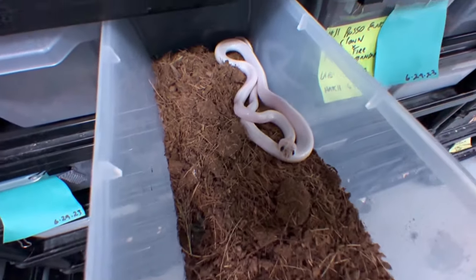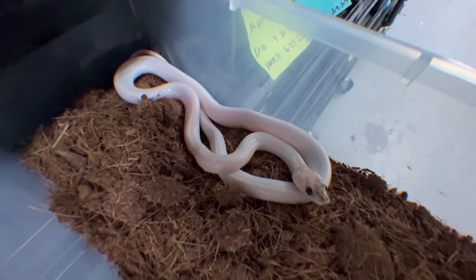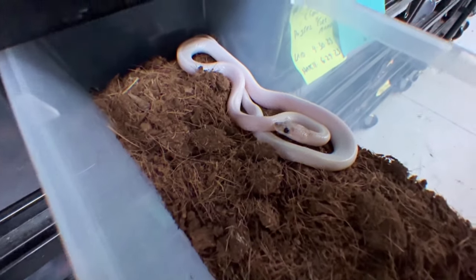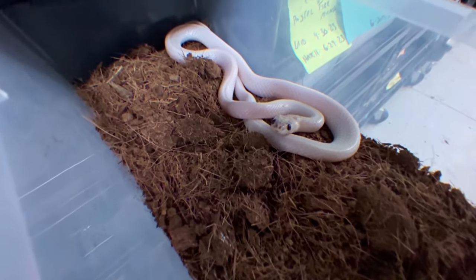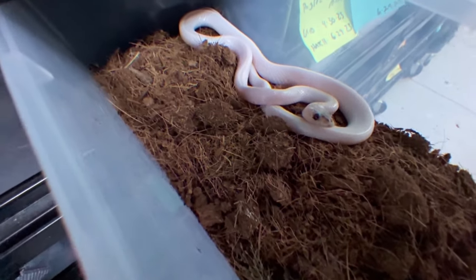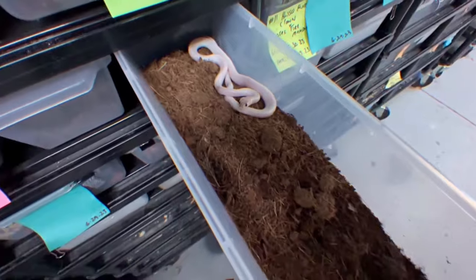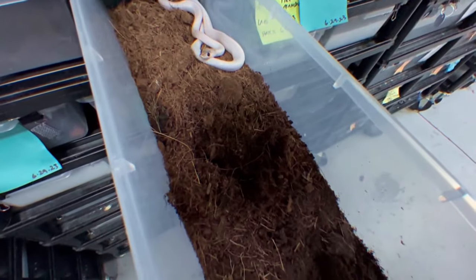Here's my leucistic wolf snake. Hopefully we'll get them to eat again this week by putting a little frog scent on our pinky like we did last week. Beautiful — can't wait till he gets bigger. Now I'm in search for a female. He's so unique looking — how many people have a leucistic wolf snake? He's on coconut coir too, but his is much wetter because they like more moisture. You can keep them dry or wet — that's the advantage.